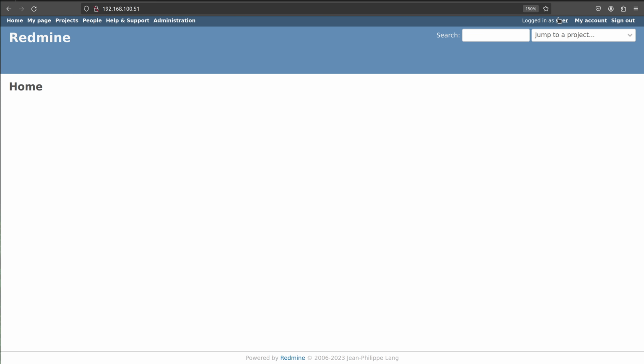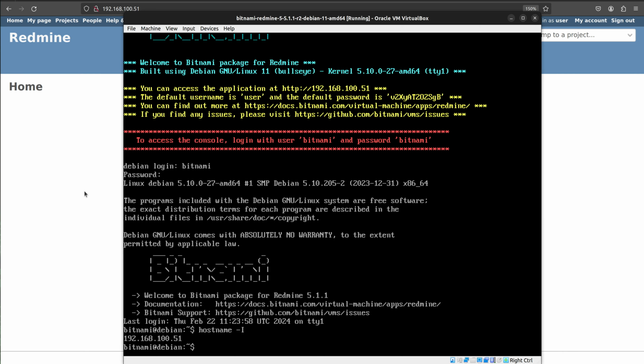Alright, we see that we are already logged into our front end via the user, which is also a default username here and password here. This is the front end credentials. You can change them anytime, however, I'm using the default ones, so it will be easier for you to understand the processes.